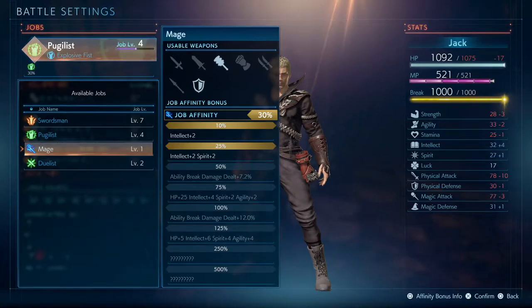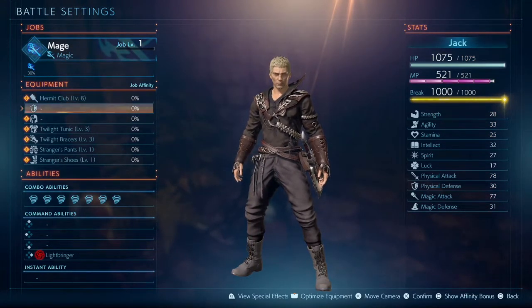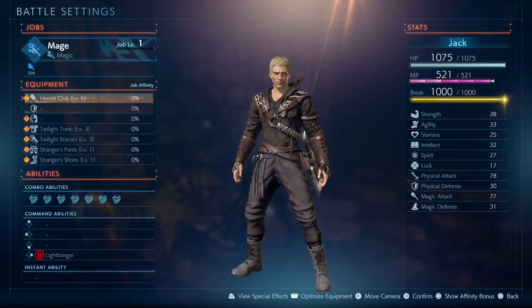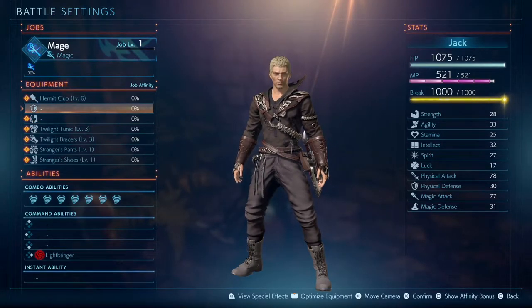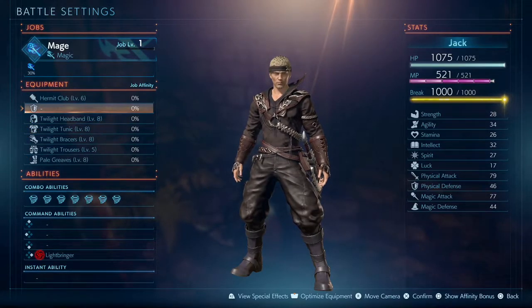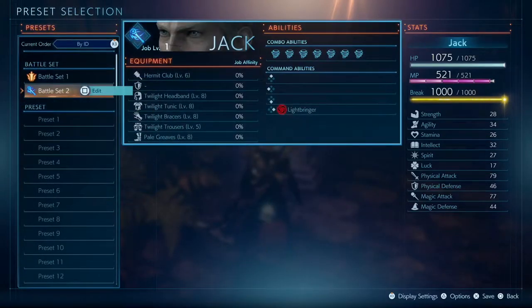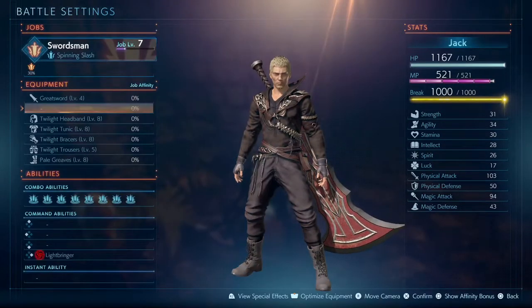What's the other job affinity? What's the fucking shield down there? What is that, like paladin or some shit? We all know the spear is going straight for dragoon. Mage. Huh. Guess it's more of like a cleric build, right? Use magic and have a shield. God, this guy looks like such a fucking asshole. Jesus.